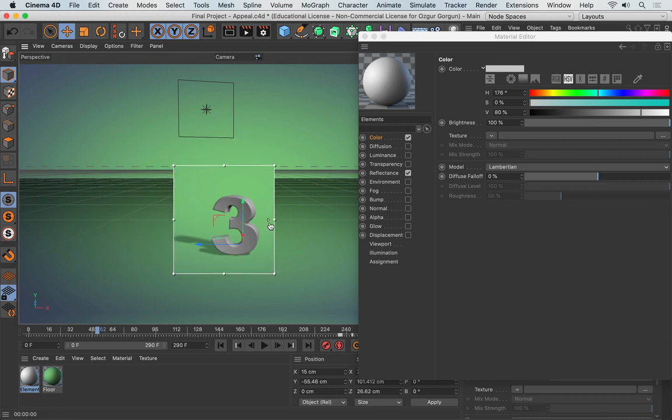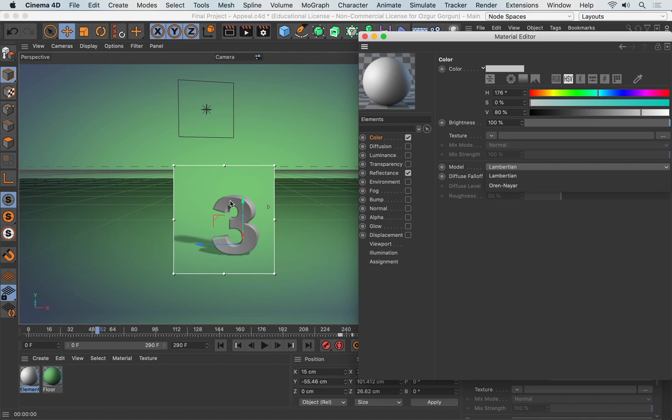And you can change the quality of this here as well with this arrow. So if I push this up, it's going to give us better quality, but it will take longer. If I lower this down, it's going to be worse quality-wise, but it will be quicker. I'll just move this somewhere in the middle, maybe slightly higher. And what I want to do now is first to change the model from Lambertian on the color to Oren Nayar. So what this does is it makes it a little more diffused.